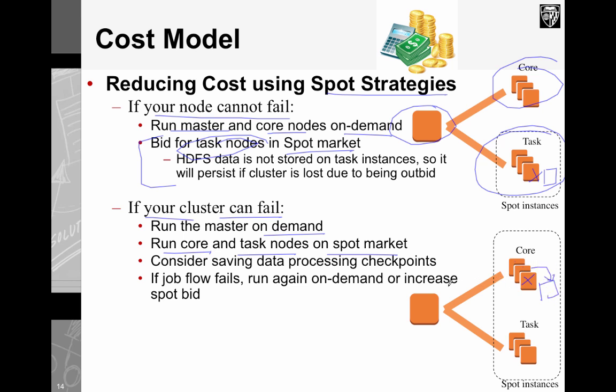So if you're okay with your cluster failing and then recovering from time to time, then you can go ahead and take the second approach, which is run the master on-demand and run the core and the task nodes on the spot market. Right? So there are a lot of different ways by which you can configure your cluster in order for you to reduce your cost.